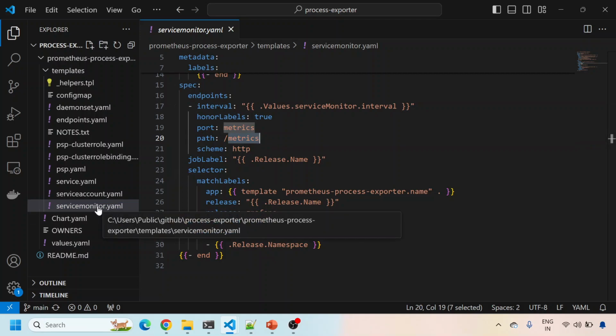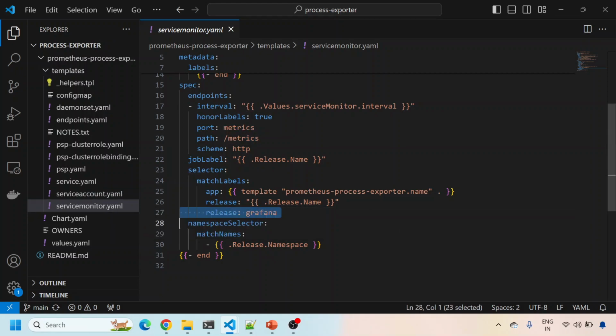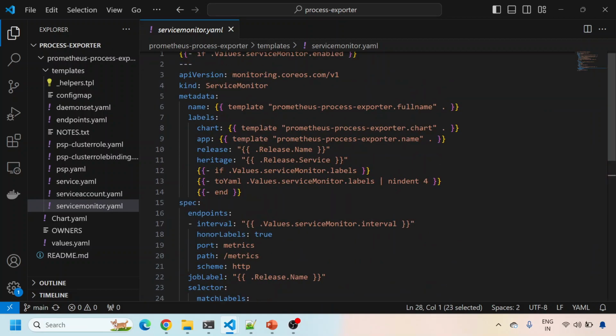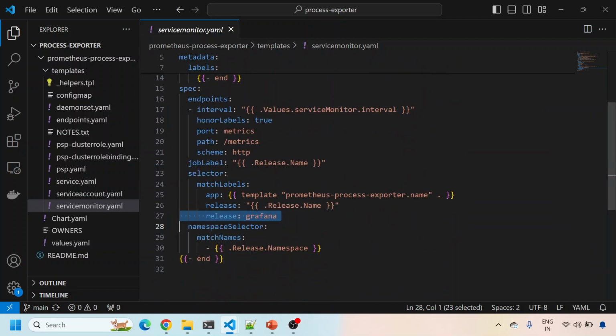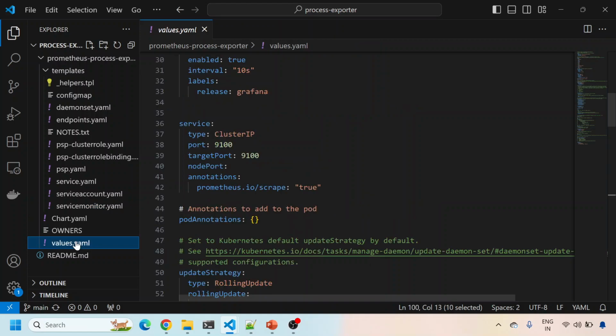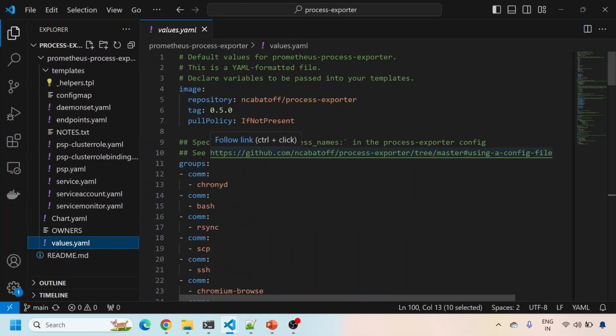Service monitors keep track of your service with the help of this label, release equals Grafana. If you're not sure how this works, maybe you can watch the other videos. But to make sure Grafana scrapes the exporter metrics, we need to have this label added to our exporter.